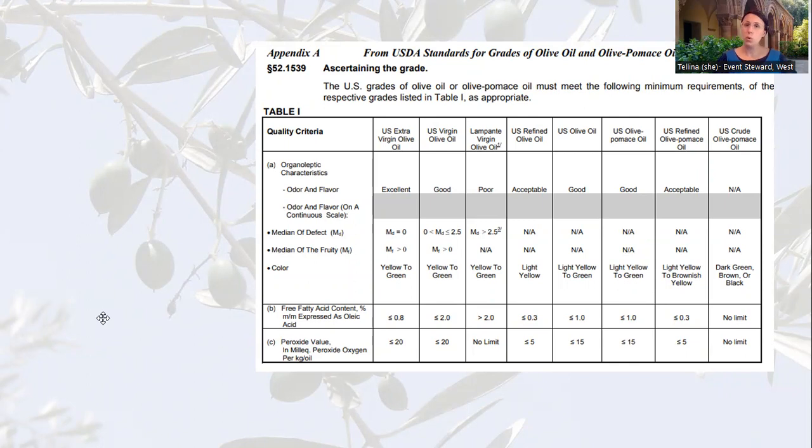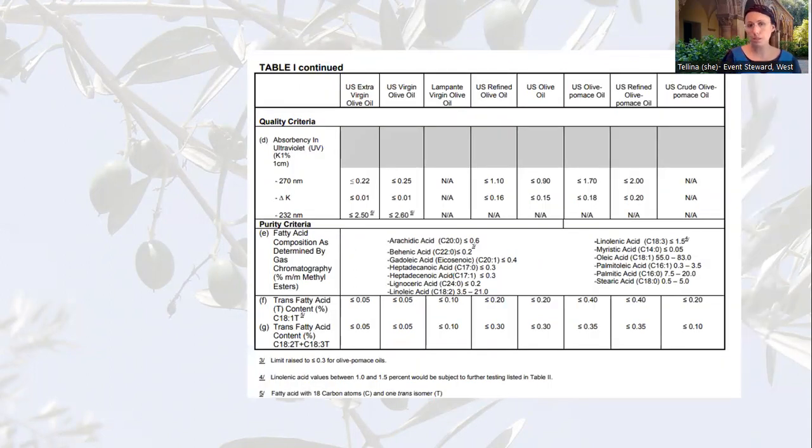All right, so the next component to grading is going to be the quantitative testing. On this little table here from the USDA, starting at B, you'll see we have a lot of different chemical analyses. Basically, a sample of oil from each production run is going to have a bunch of tests run on it. We're not going to go into a lot of detail here, but I did want you to understand that this is something that is actually really precisely defined. You can see that some of these standards vary a little bit depending on the grade, and we're going to test the oil and make sure that it is within our expected parameters.